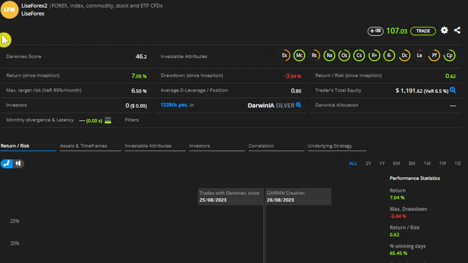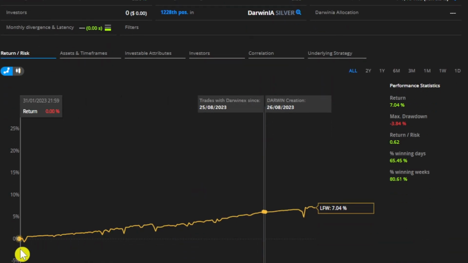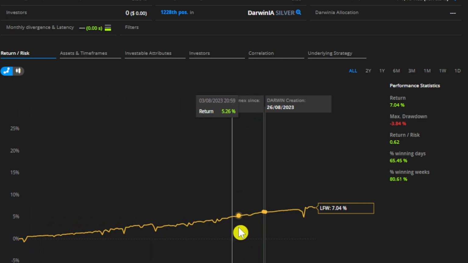Now a look at my second account, LFW, and this one I actually have been trading since the end of January, so about 9 months now. But the first part where you can see the first line, that was with another broker, and I imported my data from another broker to here.